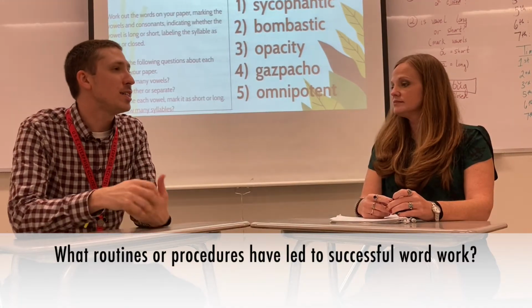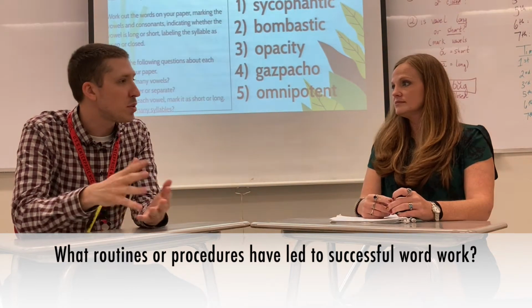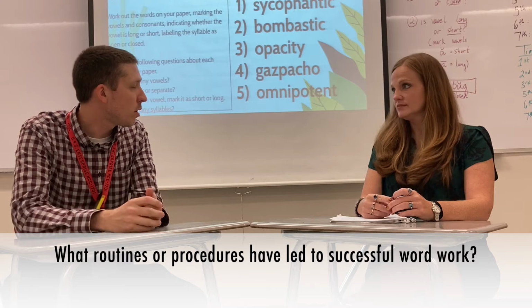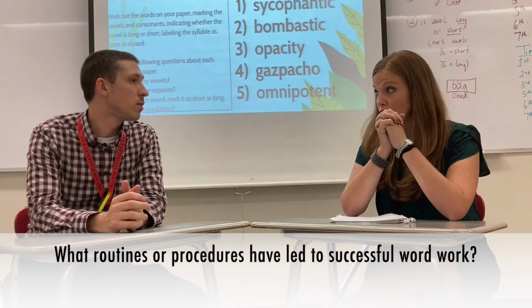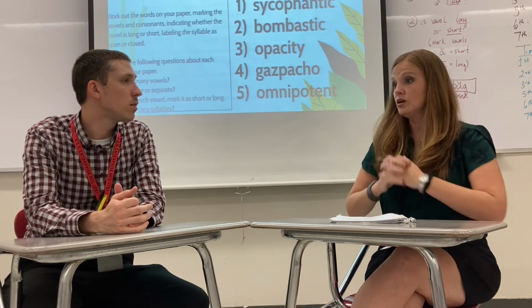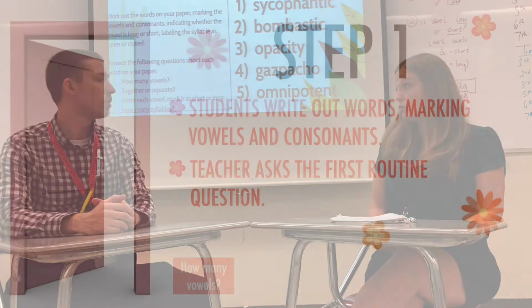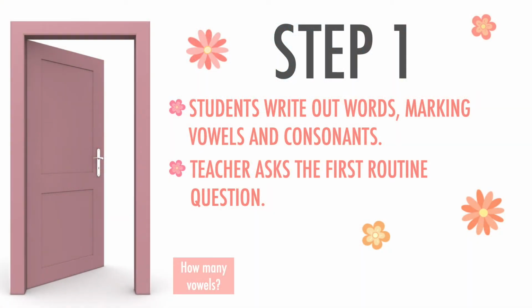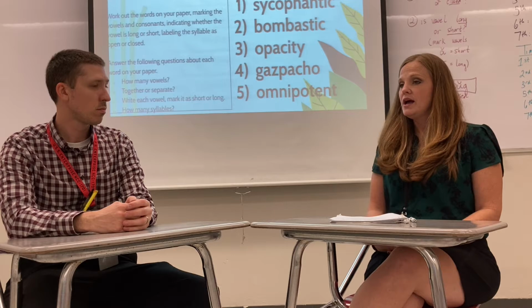Good. So, Miss Durban, when you are teaching your students the syllable types, do you have any specific procedures or structure in place to help them be successful with it? So when I introduce new syllable types, I first give them as bell work words that I believe they should know, simple words. I have them mark the vowels with V's and mark the consonants with C's. So they're writing out these words. So they write the words out on their own paper.